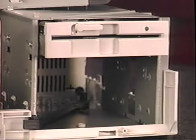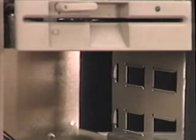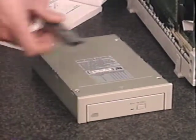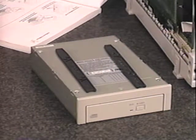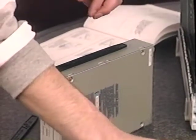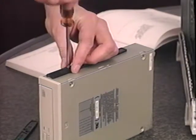Now you'll be able to see if mounting rails are necessary to mount the CD-ROM drive. To tell if you'll need mounting rails, look inside your drive bay. If there are long straight grooves running from the back of the bay to the front, then you'll need mounting rails. Pull your CD-ROM drive out of the packaging. Your CD-ROM drive kit comes with plastic mounting rails, though some computers require special mounting rails that come with the computer — if so, they will already be attached to the drive bay; unscrew them and attach them to your CD-ROM drive. Using the plastic mounting rails that come in your kit is simple: place one on each side and put one screw in the front and rear of both sides of the drive — four screws total.